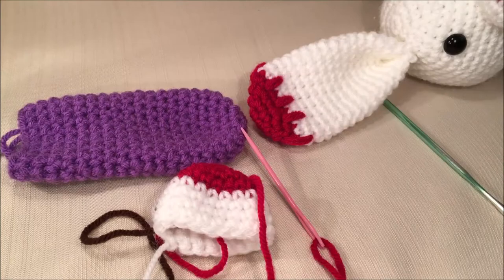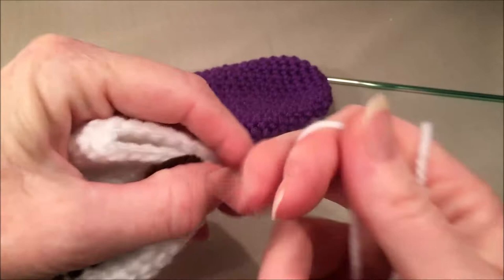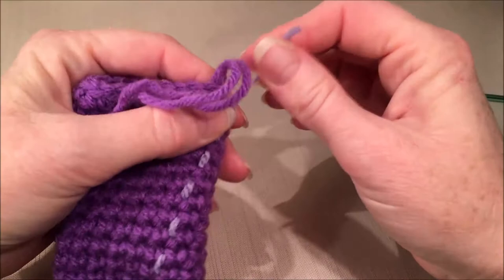Okay, you guys should have 20 rows finished. If you're leaving your ears stand up, you're just gonna tie it off and put that to the side till it's time to attach it. Make sure you make two. And if you're gonna make your ear flop down, if you're happy with this length, we're just gonna close it up. If you wanna do a few more stitches, go ahead, keeping in mind that closing it up, we're gonna add a couple extra rows.